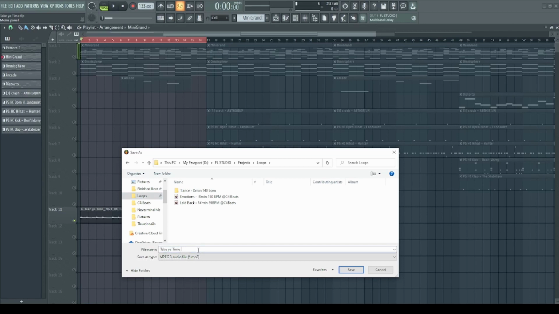I usually like to give it a name, the key it's in, and then this was in 133 BPM. And then sometimes I like to add my name to the back of it, but you don't have to. And then you save it.